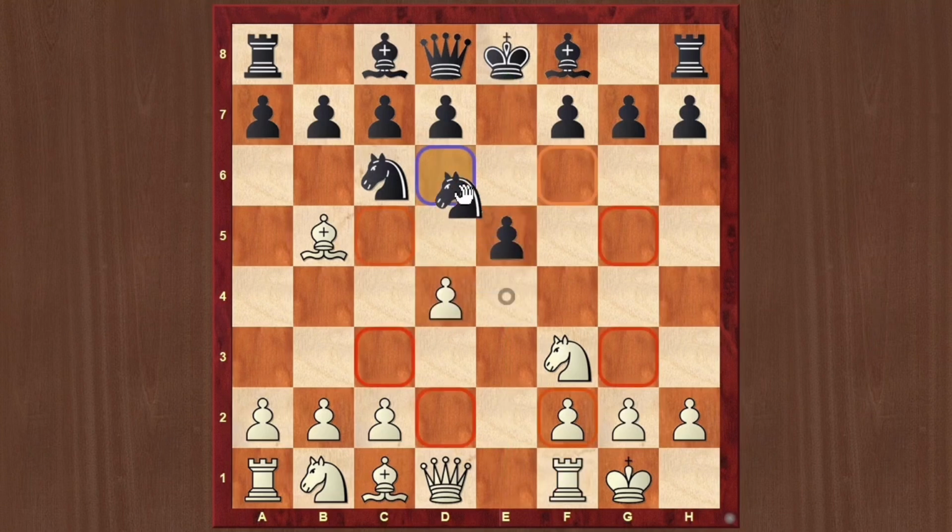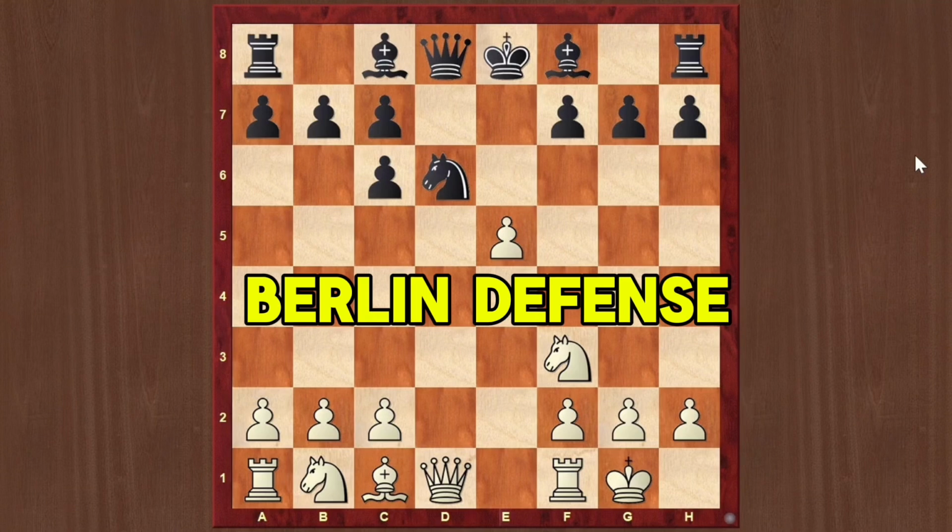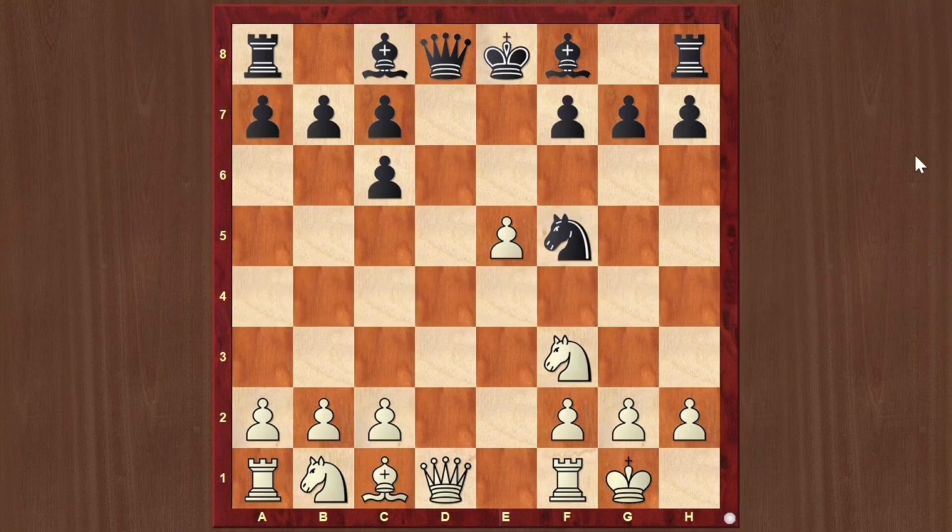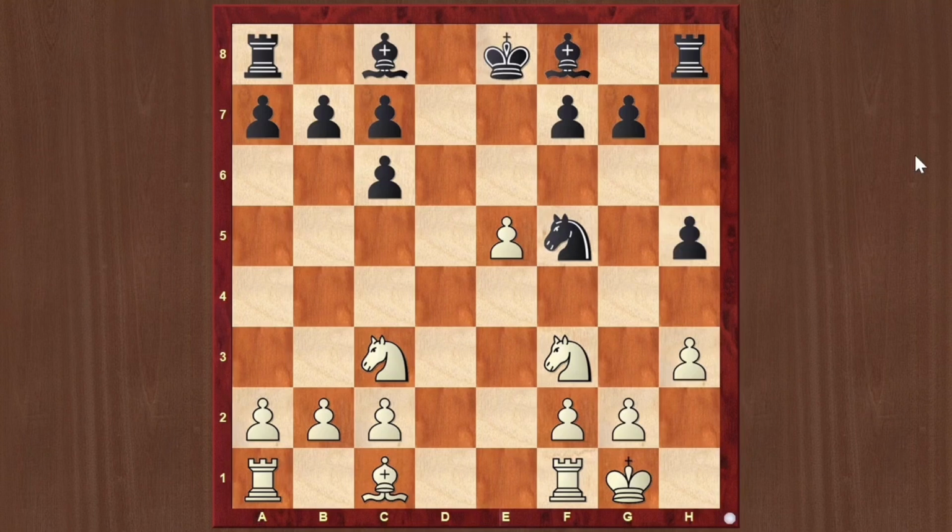So what happens is knight d6. Once again, this is going to start to look a little weird, but we're going to get into a position called the Berlin Defense. This is an incredibly common opening at the top level where both sides will trade queens and play into this endgame. Now, some of the moves may look weird, but if you study top player games and you see the Ruy Lopez, you are definitely going to see the Berlin, which is this sub-variation of the Ruy Lopez.